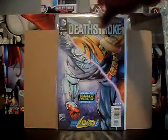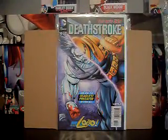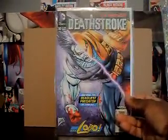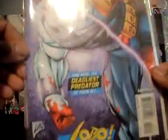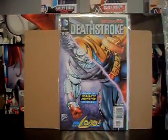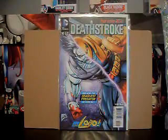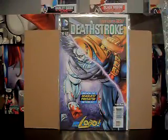Boom. All right, this I did not find in the wild. This got mixed up, should have been somewhere else. Anyway, this book was extremely hard to find. I seen it on Instagram a few months back, and I forgot the guy's name, Northwest Comics, Northeast Comics, or something like that. But what it is, Deathstroke #10, the Rob Liefeld variant. Like I said, I spent last week going through dollar bins, $2 bins, walls of comics, and couldn't find it.